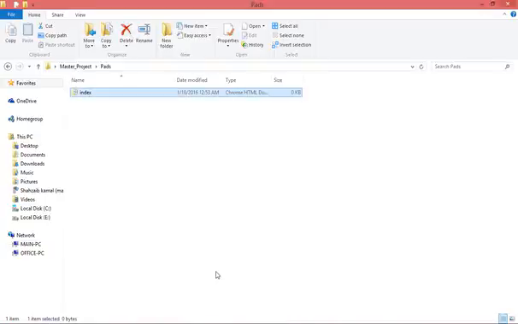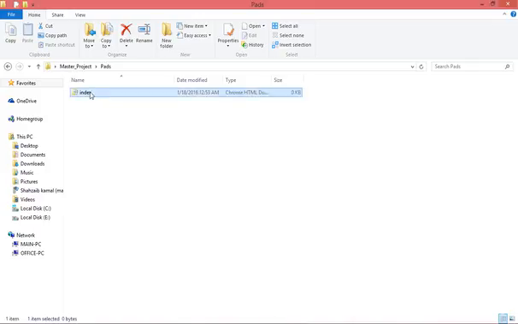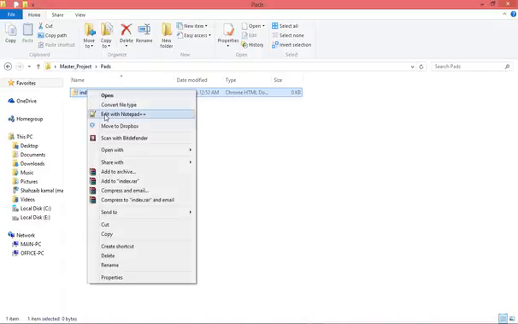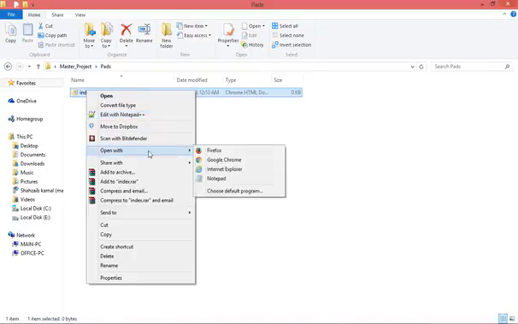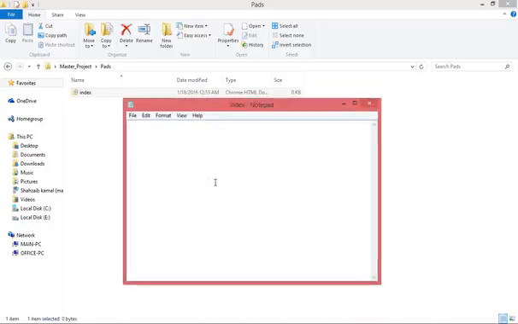Now if you want to make some additions in the file, you cannot type anything in the browser, as you know. So we need to go back to the code editor. If I right click and click on open, it will send me back to the browser, but I don't want to go to the browser again. There is an option to edit with Notepad++, but I'm not going to do anything with Notepad++ because you don't know about it yet. I need to go to open with and click on Notepad. If Notepad is not in the list, click on choose default program, and then you can choose Notepad from there.